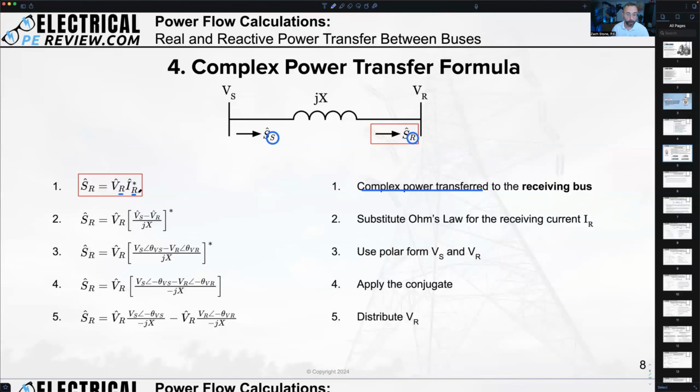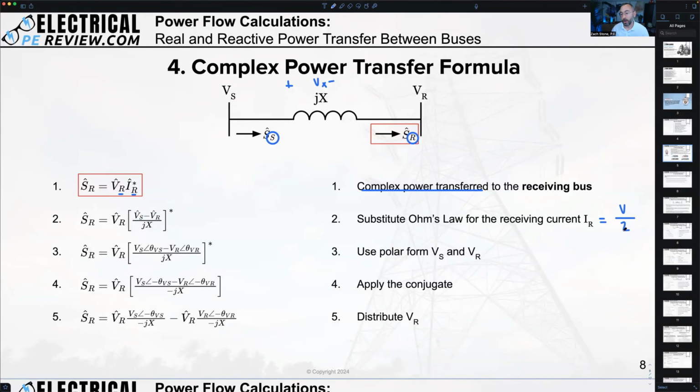All right, so the first step, all we're going to do is use Ohm's law for the current, right? We've got two voltages here, Vs and Vr. Ohm's law is I equals V over Z. In this case, our voltage is going to be the voltage drop across the conductor. I'm just going to call it Vx for the reactance. How do we get Vx? Well, Vx is the difference, subtract, between the sending voltage and the receiving voltage. That's it. The top of this fraction is the voltage drop across the reactance.